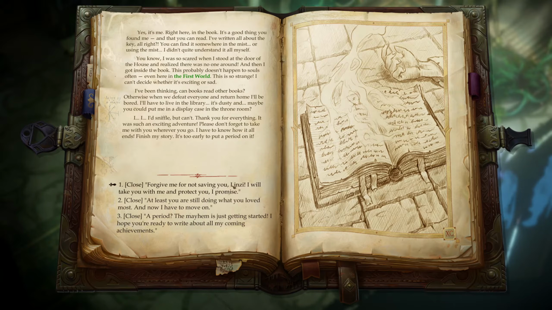Forgive me for not saving you, Lindsay. I will take you with me and protect you, I promise. At least you are still doing what you loved most, and now I have to move on. A period, the mayhem is just getting started. I hope you're ready to write all about my coming achievements. Let's go for the first one.